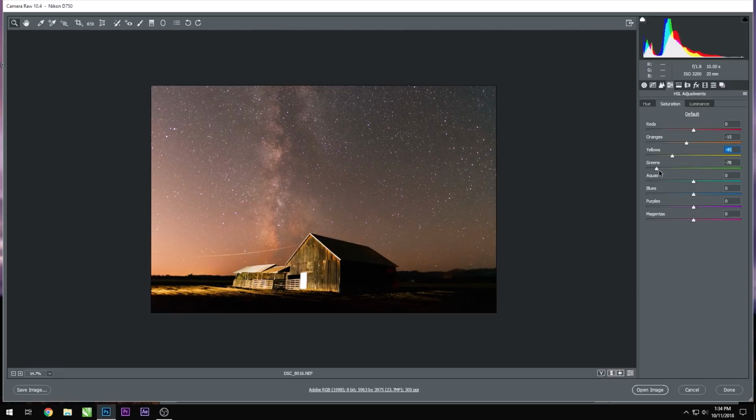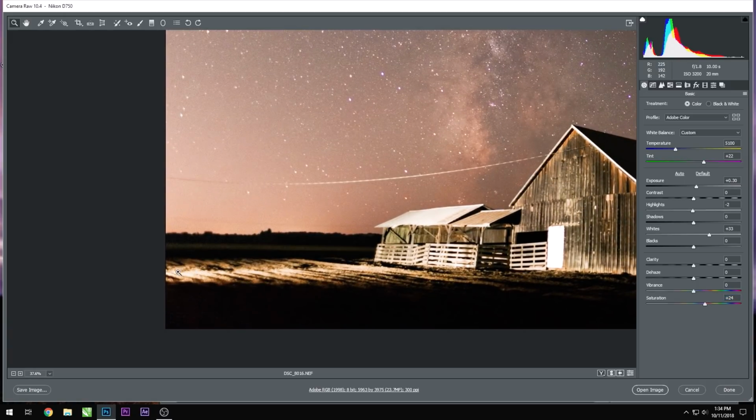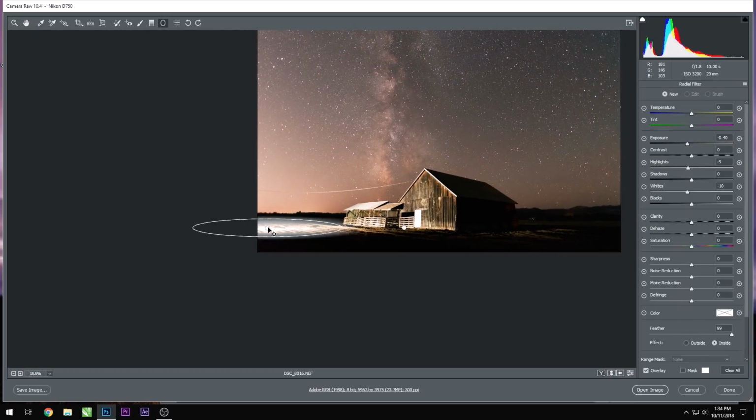Especially the yellows. Maybe go over to luminance, make the yellows lighter. Okay, and then we can take down the saturation again to a normal level, and that's a little bit more to my liking. This looks a little overexposed. Somehow in the mix it got messed up, so I can go readjust that to be just a little softer. I don't want it extreme.